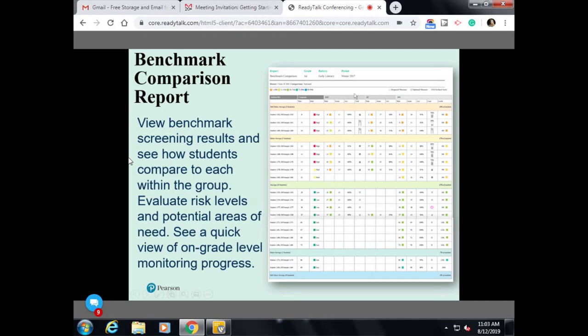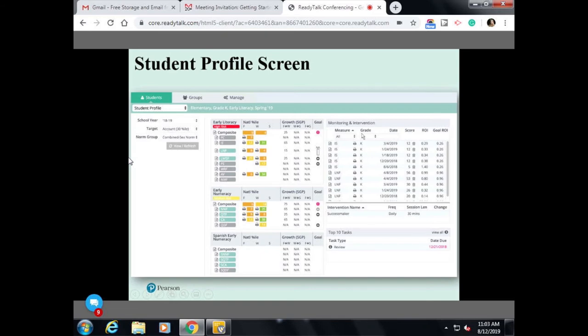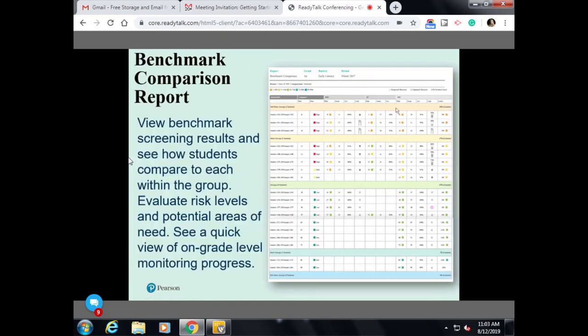Now, when we pulled up the report earlier, we didn't have any of these things. Let me see if it zooms in. No, it doesn't. We didn't have any of these bars in place. That's because those only show up if you create a progress monitoring goal. So if you made a goal for your students and they start to progress towards it, you'll be able to see what their progress is from this main screen. You can see it in other places too, but this is to give you an overview of the student in general. So it'll show a bar and percentage towards that.